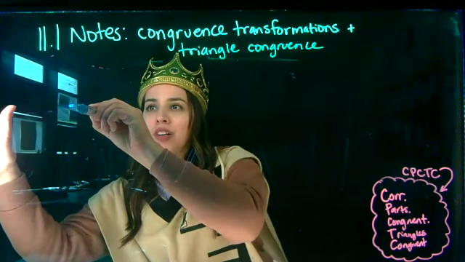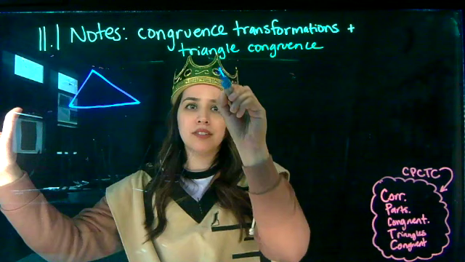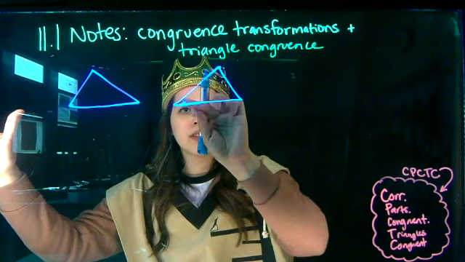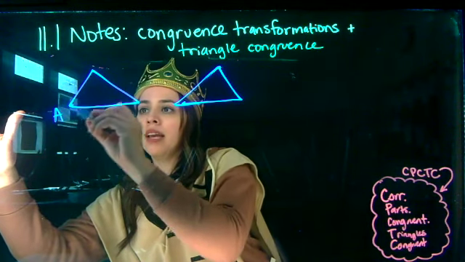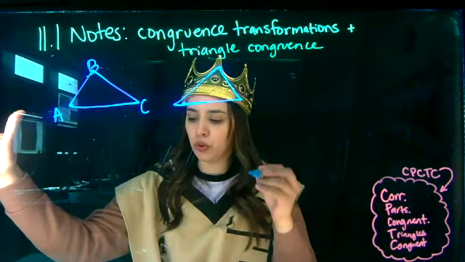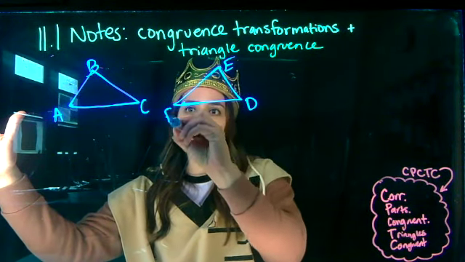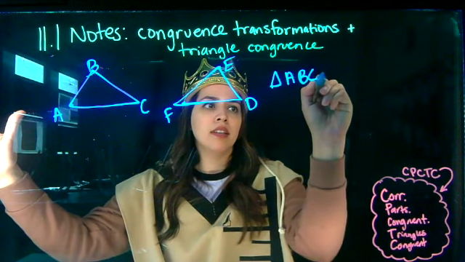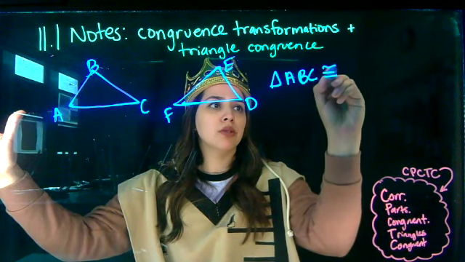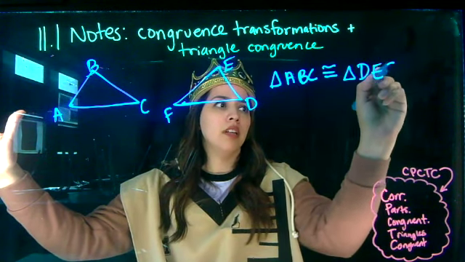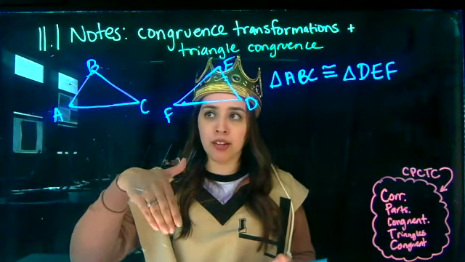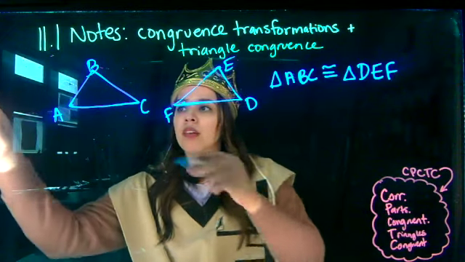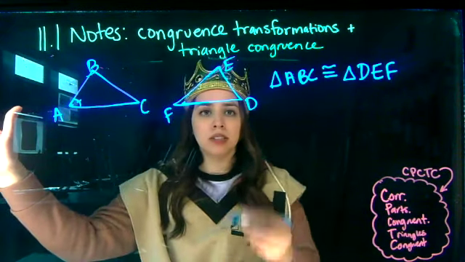Okay, so let's draw this triangle. Let's reflect it. And I know that's not like the best drawing, but this example tells us that ABC is congruent to DEF. So if that's true, if triangle ABC corresponds or is congruent to triangle DEF, that means it's a rigid motion. That means that it preserves the side lengths and the angles and the overall shape of our triangle. So A would correspond to D.